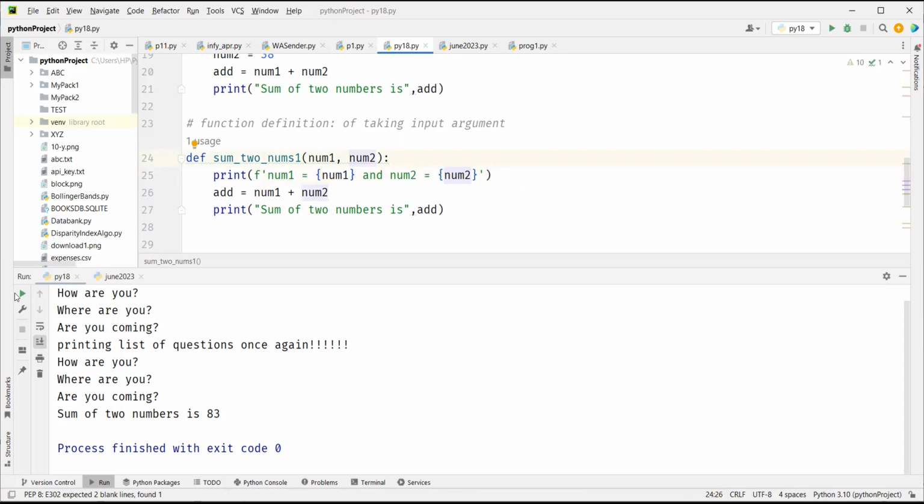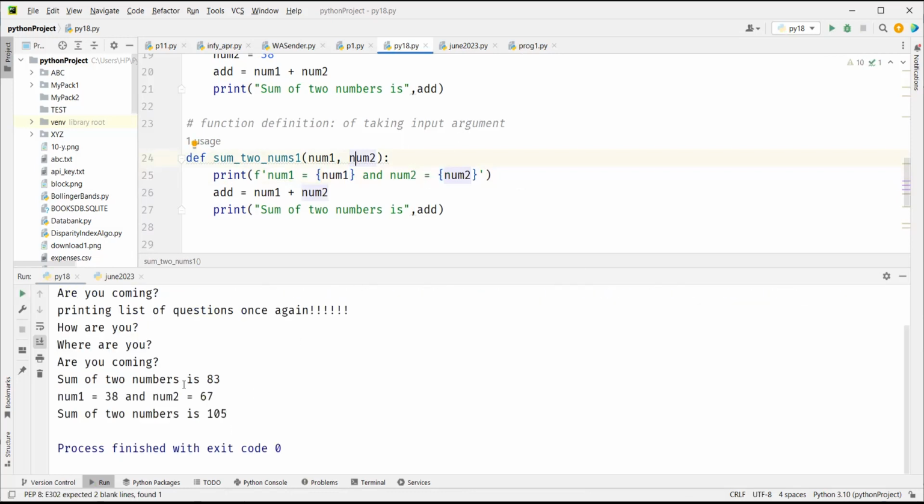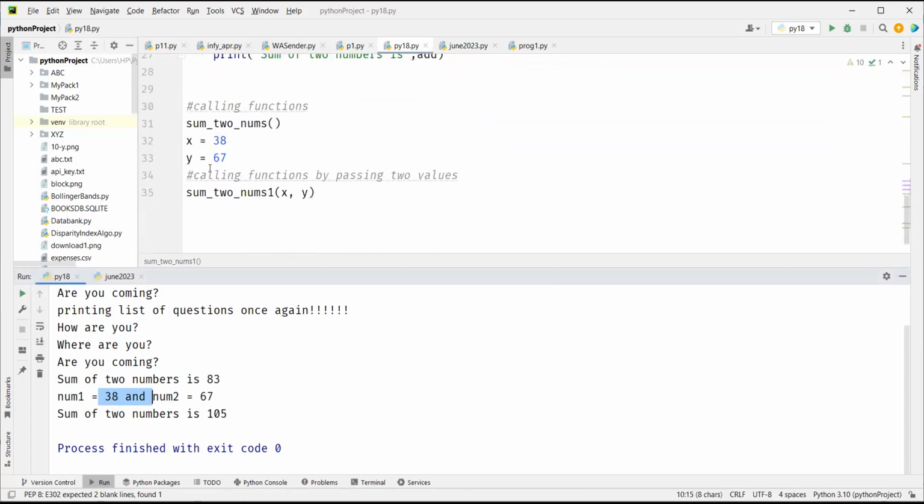So see, x is 38, right? x went to the first value, which is num1, and y went to the second value. Now this program is more generic than the previous one, right?